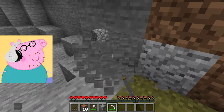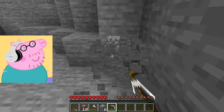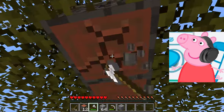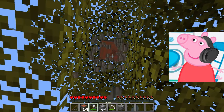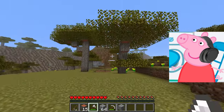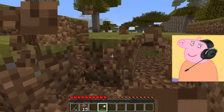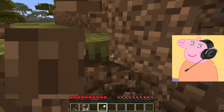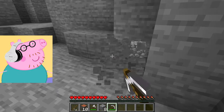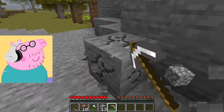Hello guys, I think we have a great chance to create the most beautiful house on our favorite beach. Great idea! I'm ready to cut down trees and collect wood for construction. We will have a lot of material to create a beautiful and cozy environment. And I'll start digging — we can mine stone and use it to build the foundation of a house. This will help us create a strong and reliable foundation.